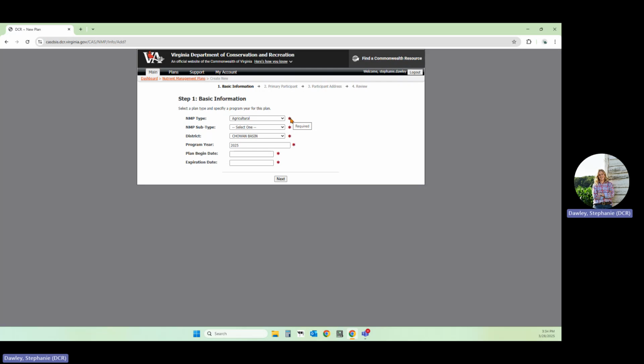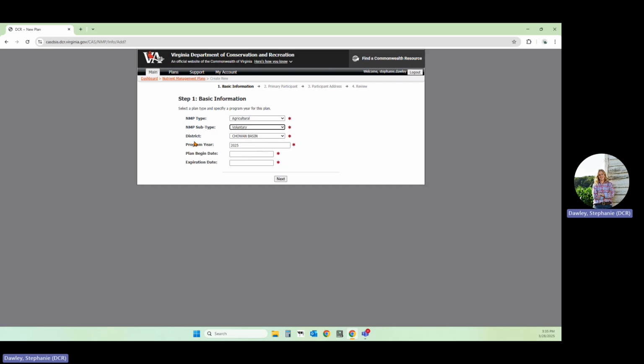Anything that has a red asterisk next to it is required information. You can see that when you hover your mouse above it. The nutrient management plan subtype is for you, the planner, to help organize your plans. This won't show up anywhere else on the plan, but we'll let you know what type you're looking at. These include biosolids, cost share, local ordinance, other, resource management plans, state lands, tax credit, USDA, voluntary, and Virginia pollution abatement. You can only select one, so select the one that most likely will cover what you're looking at. For this example, we'll use voluntary.